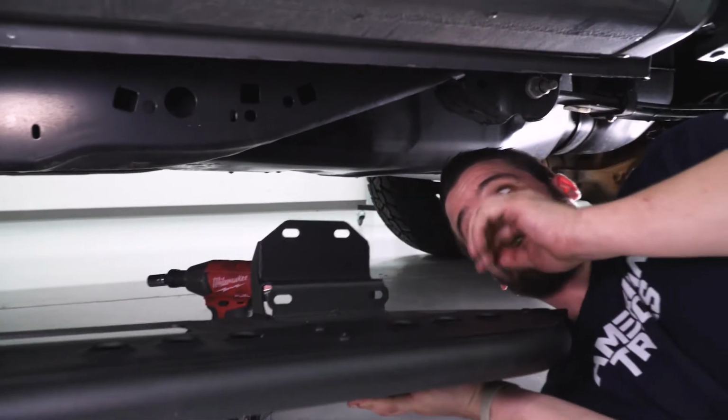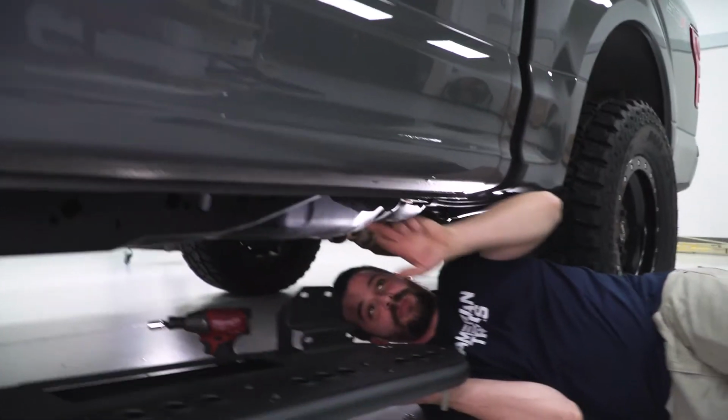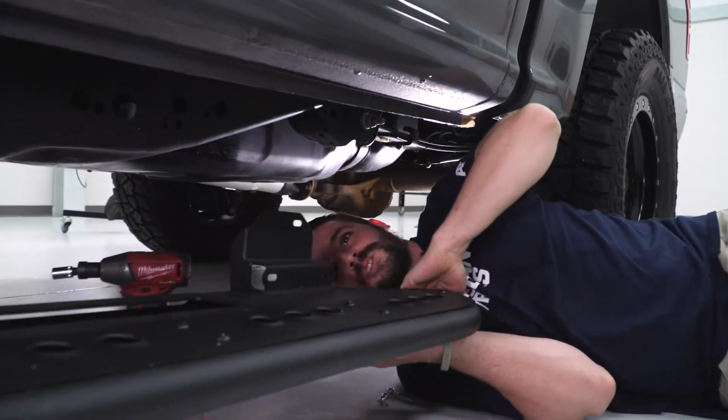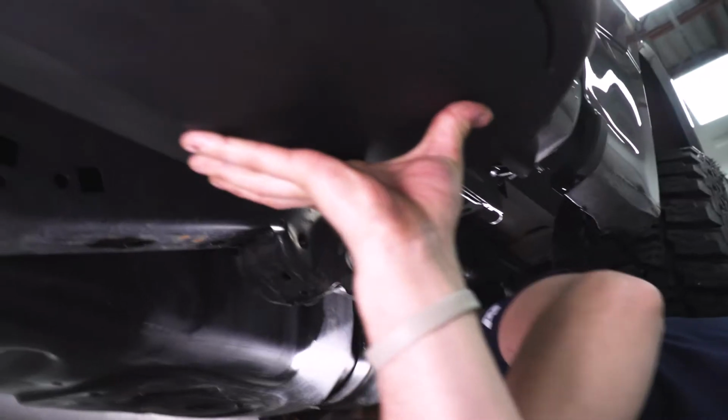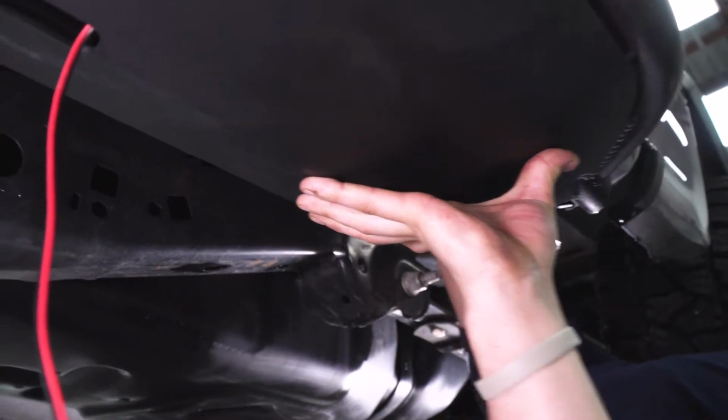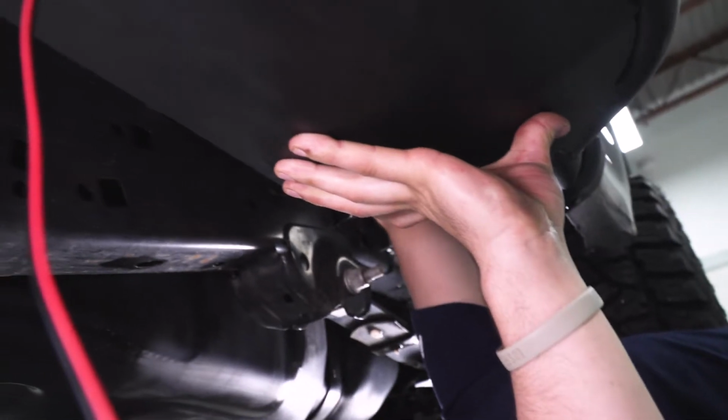All right, so I have Justin over here helping me instead of a jack. And there are 3 studs on the back of the pinch weld here that we're just going to lift this running board / rock slider into place. And then we are going to back it up with our washers and our 13mm nuts.